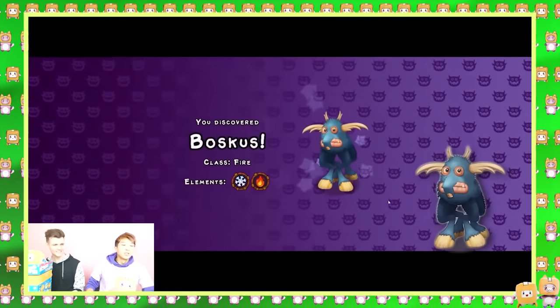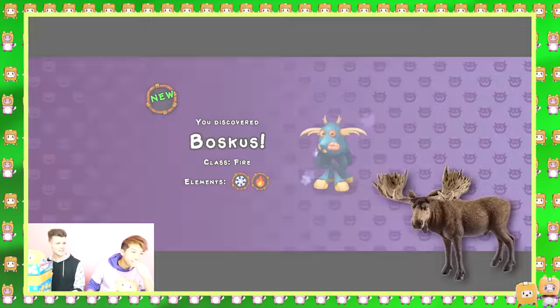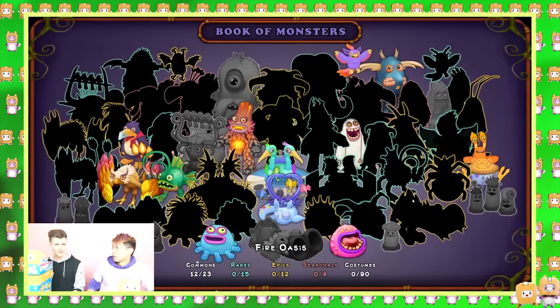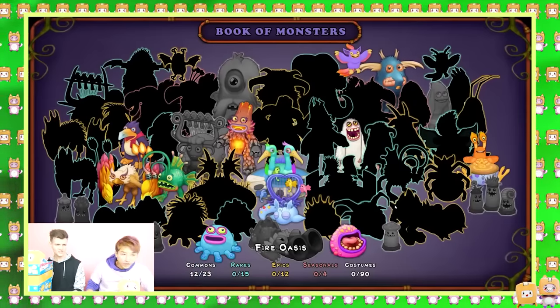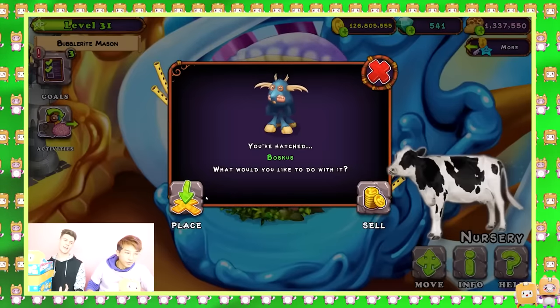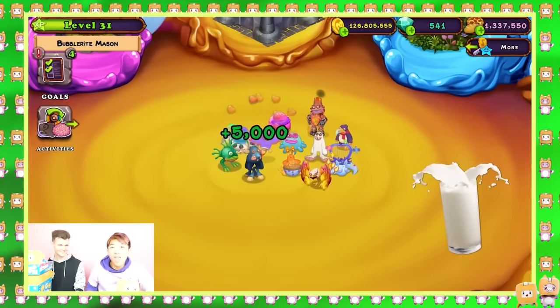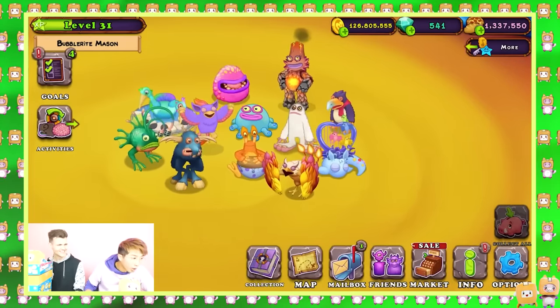The Boscus. So what is that, like a moose? It's ice and fire. I don't really know what type of animal this is. Is it a cow? It's not a cow. I know a cow. Adam loves cows. They're cool, guys. Oh, he's singing right away.